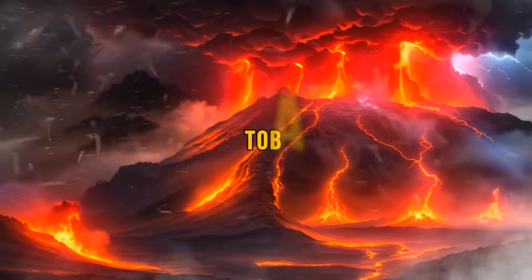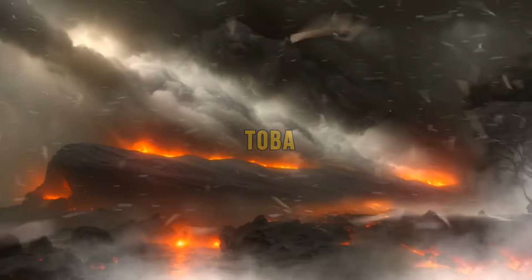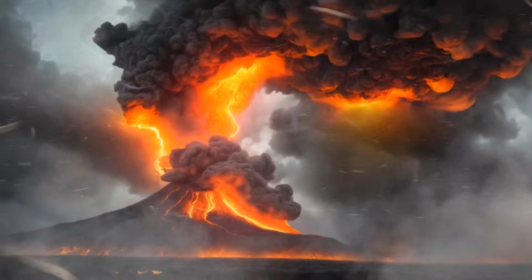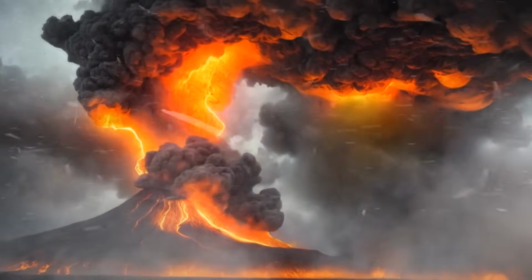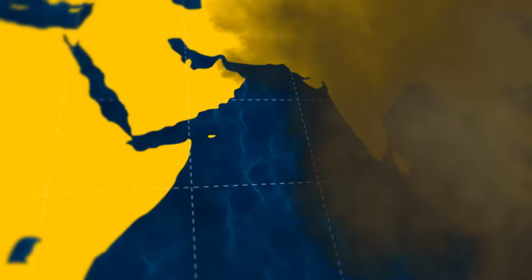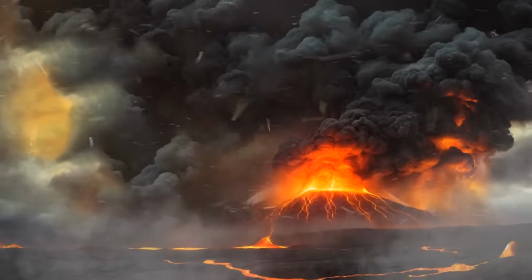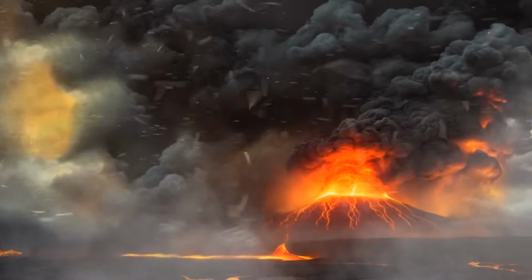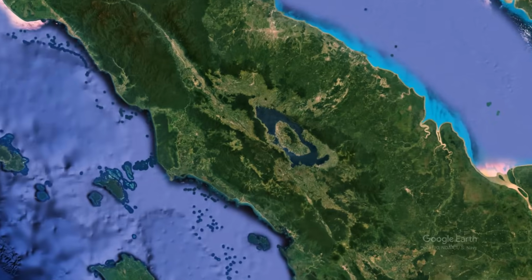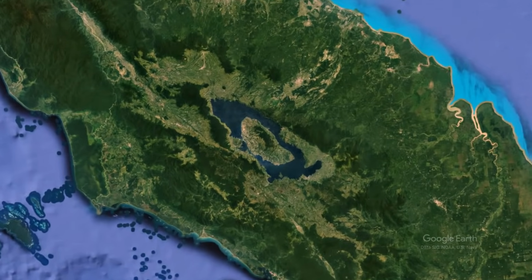The explosion of the Toba supervolcano on the island of Sumatra around 74,000 years ago became the Earth's largest volcanic eruption in 28 million years. Parts of Indonesia, India, and a slice of the Indian Ocean got a cozy blanket made up of 6 inches of volcanic debris. It spat out a volume of rock comparable to almost 3 million Empire State Buildings. The crater it had left behind is still seen from space.